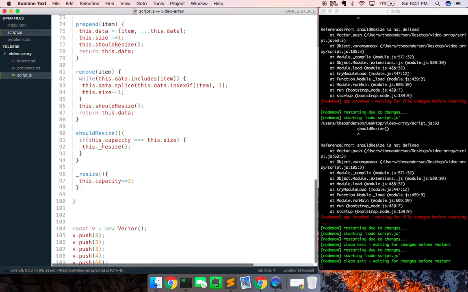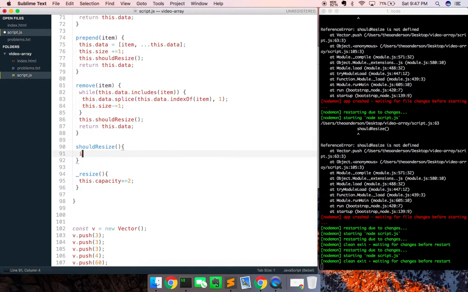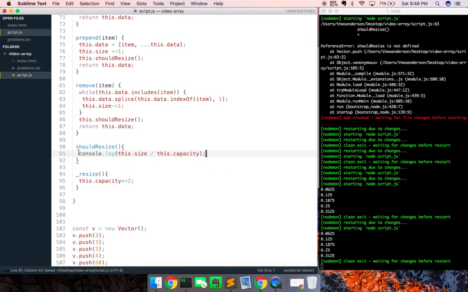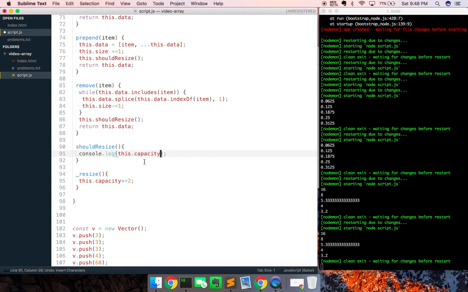Okay, so basically the first thing this is going to look for is this.size, what would it be? Actually, let's just say console.log this.size divided by this.capacity. So yeah, it's this.size. So here there's two cases.